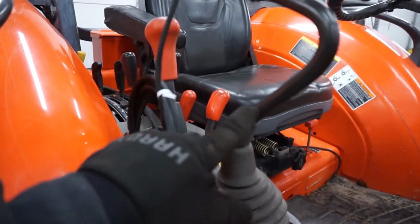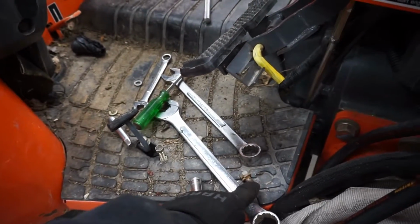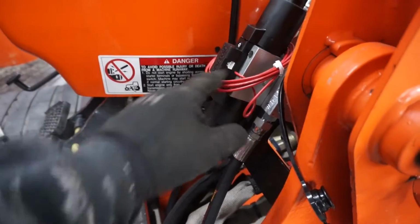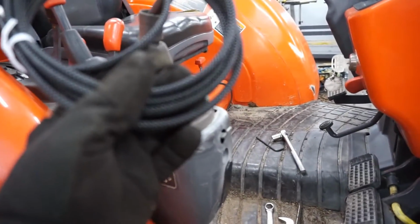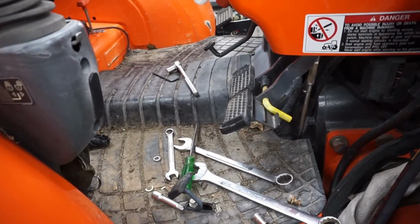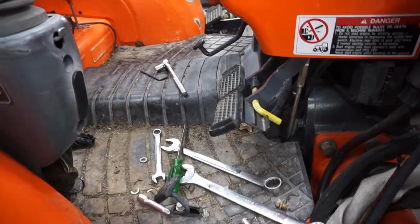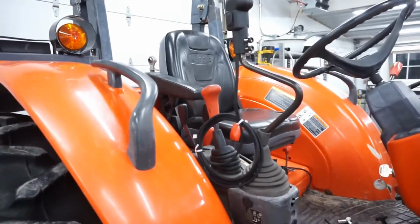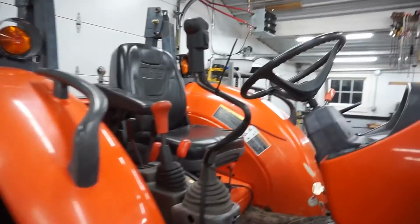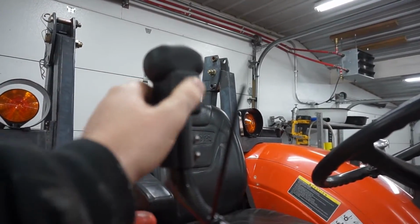I'm not sure if I'm going to run it down through here, down under the floorboard, and mount it with some clamps somehow. It's got to come up to here. I think there's plenty of wire there. But I'm going to think about that overnight, and I'm going to go inside and have something to eat. Call it a night. Alright, so, next day here, but I got this mounted.